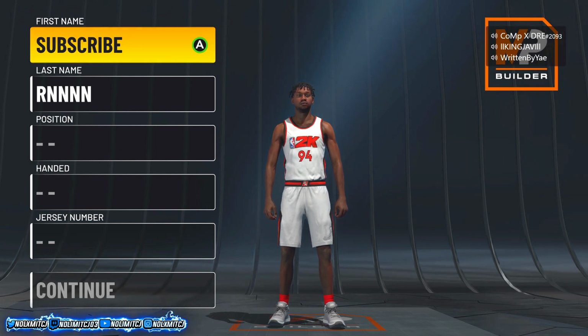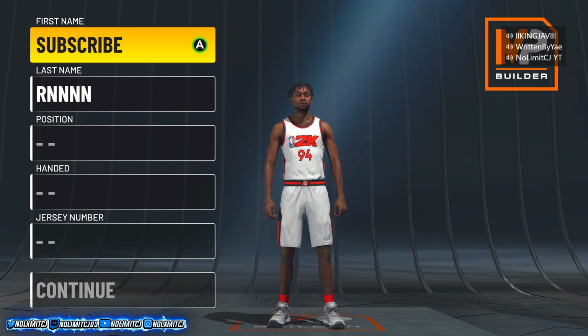This build is a rare, rare build. A point forward with contact dunks and Hall of Fame playmaking. What more could you really ask for?